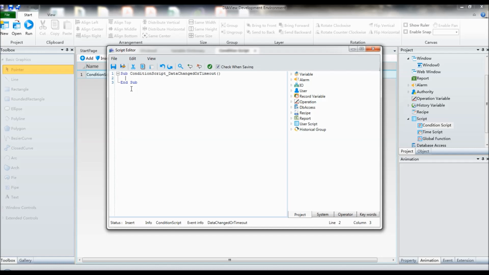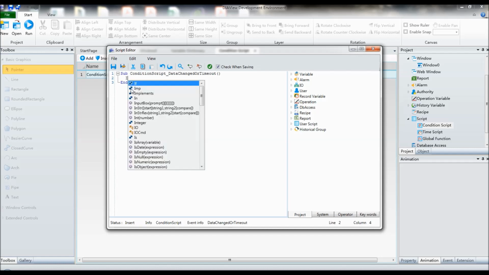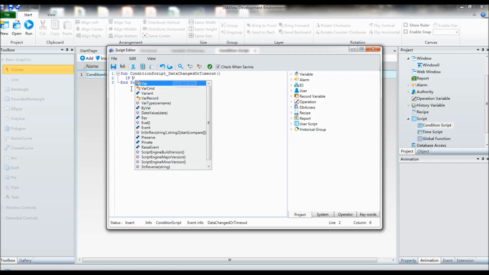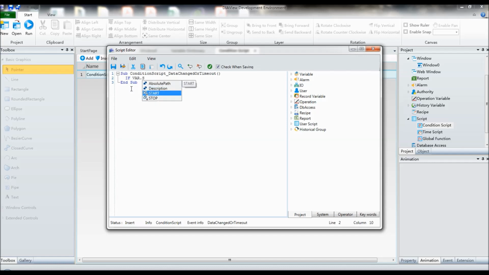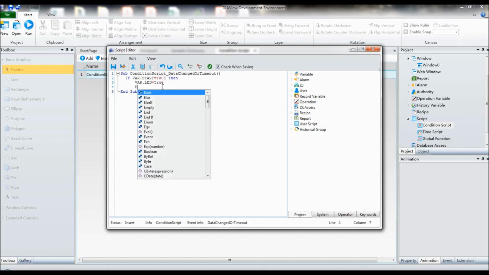So type it. If variable dot start, see here, you can select it here. If variable start is equal to true, then our requirement is variable dot LED is equal to true, and end the instruction, that is end if.